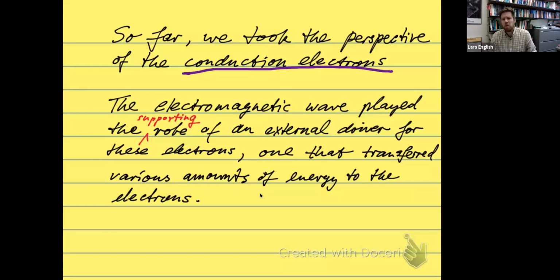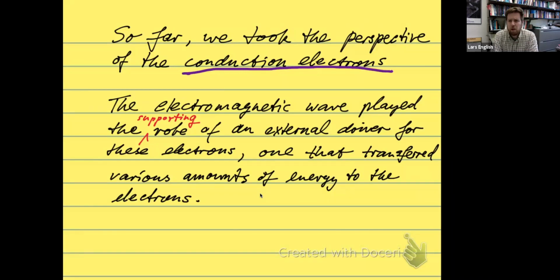And so what we saw there was that at low frequencies, the electrons were in phase with the electric field, the oscillating electric field. They moved in phase, and therefore we saw that there was a lot of energy being transferred from the electromagnetic wave to the electrons. That energy had to be dissipated, and we get resistive heating of the wire.